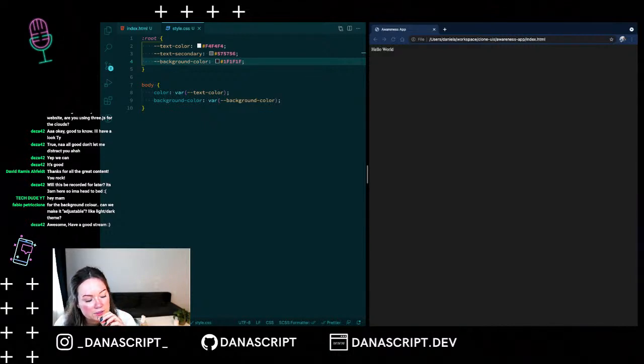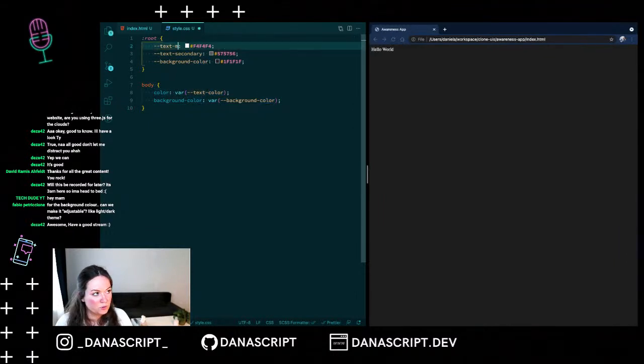So why I'm thinking, because if you just name them yellow or orange or red, specific to their color, later on if you want to add themes, then that can be confusing. Maybe in your theme, if you make a light theme, then the contrast is going to be off, and you want to turn it to a blue one. Or maybe you're going to have a sepia one and it's going to be brown. So color red is not going to make sense anymore. You know what I mean? So you want to be as abstract as you can. For example, even text color, I would do text main, and not text color, because the second one we have is secondary. So let me change that quick to text main.